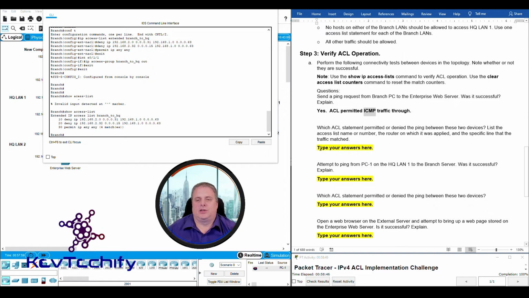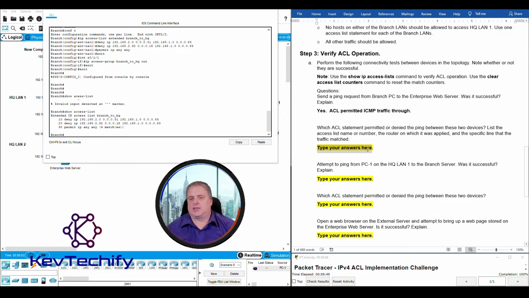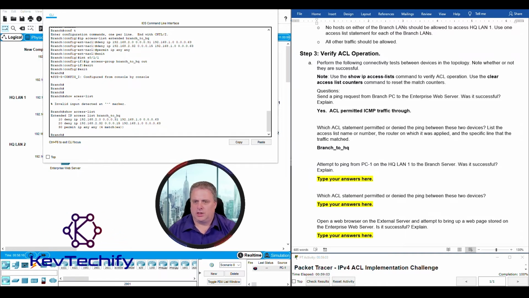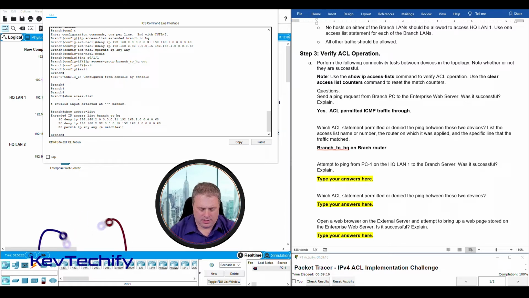Sequence number 30. And so list the access list name or number. So it was branch_2_HQ. And what router was it on? It was on the branch router. And the specific line that it was, so it was branch to HQ ACL on the branch router.